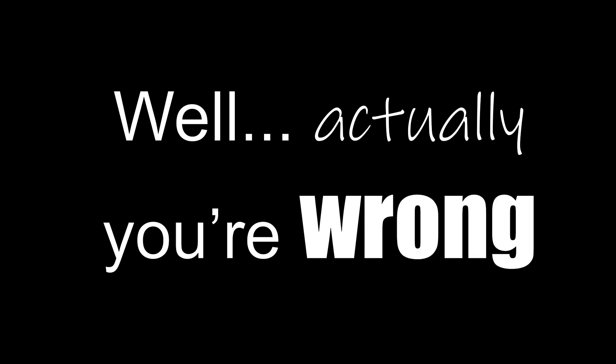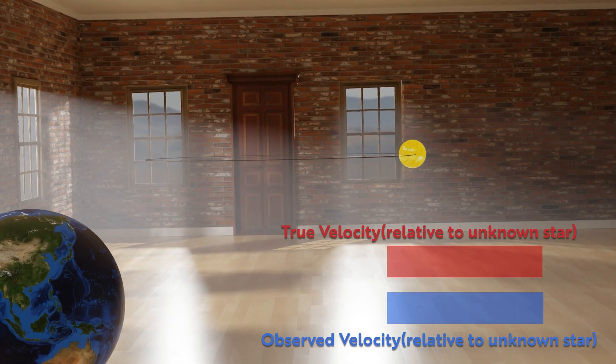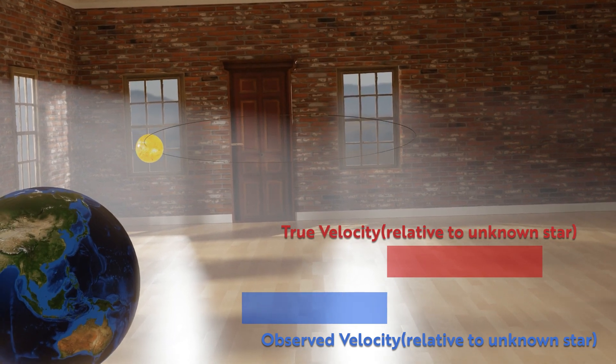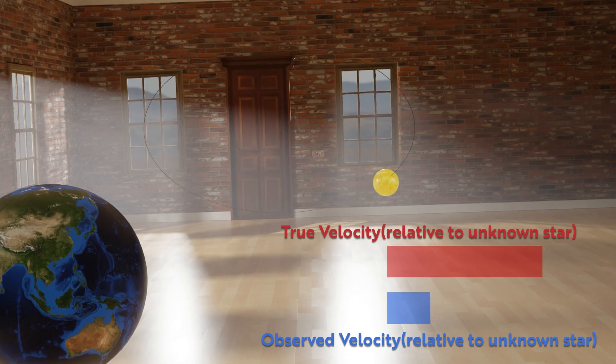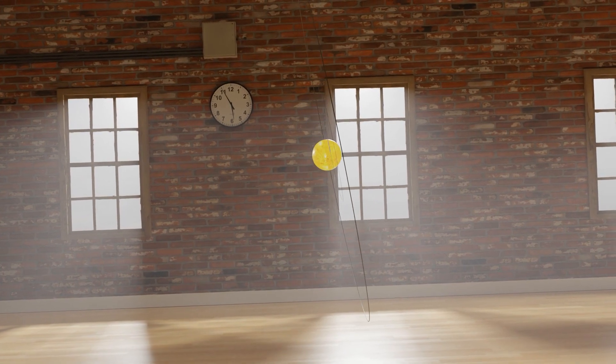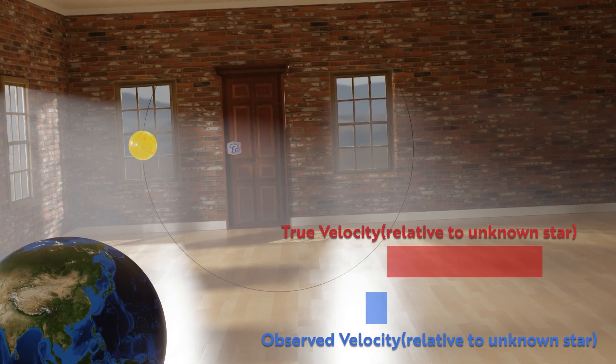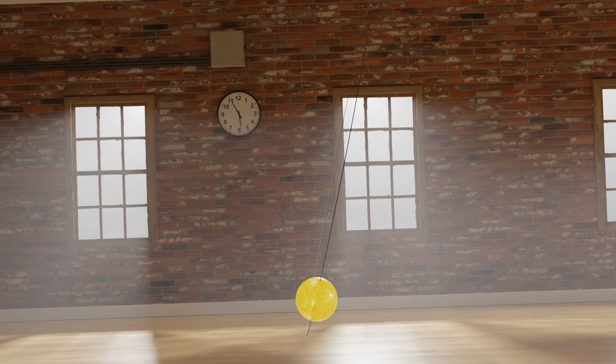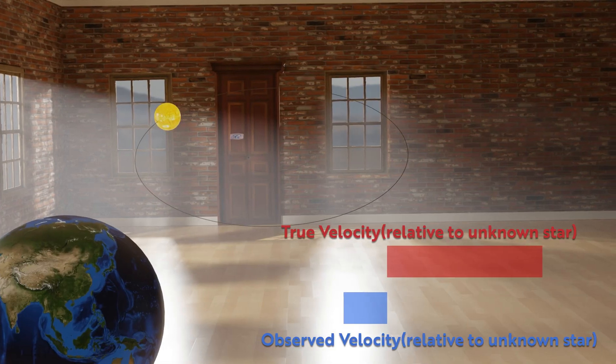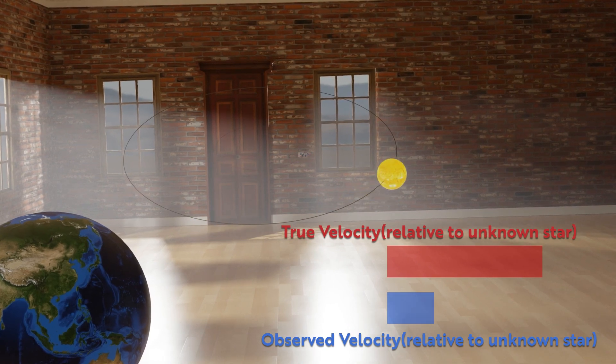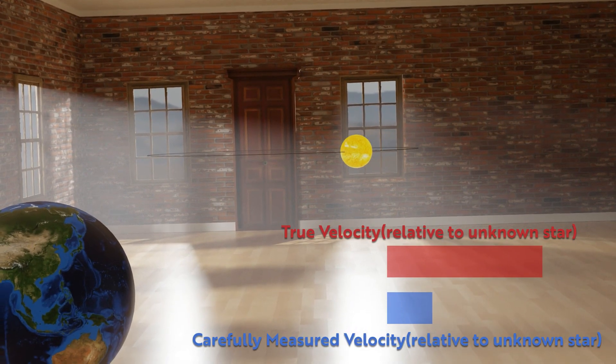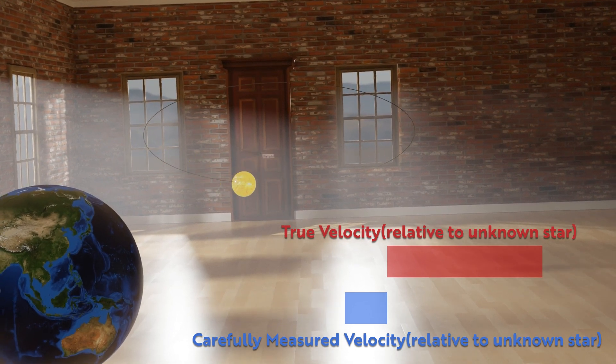Well actually, you're wrong. We're getting closer, but there's still a couple reasons why this wouldn't work. First off, the results of the velocity that we can get from the star can be pretty inaccurate. Even though a spectral graph can detect speeds with an error tolerance of only 100 meters per second, its accuracy is limited by the fact that the velocity we measure is the velocity of the object in the direction directly towards us. We can try to carefully observe and factor in the inclination of the orbit, but it's likely that it's still not going to be that accurate. So if the velocity is inaccurate, we can't correctly calculate the mass of the unknown object.